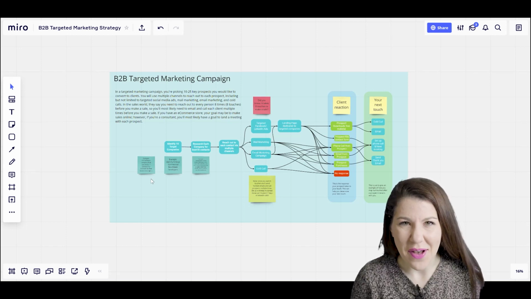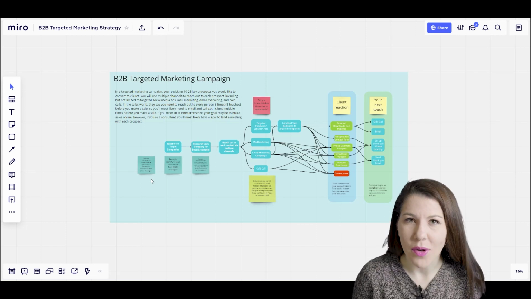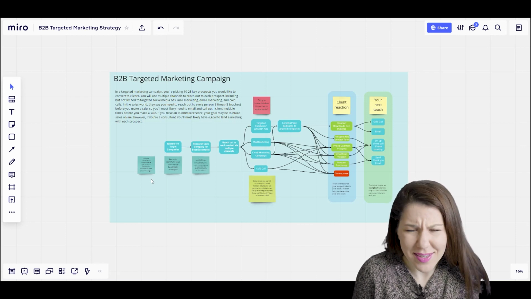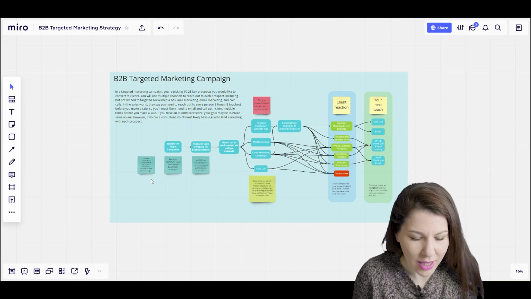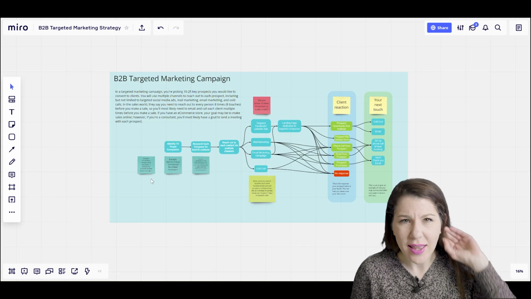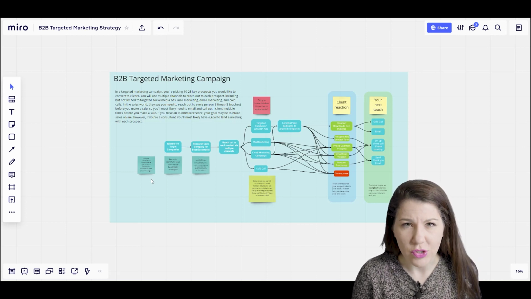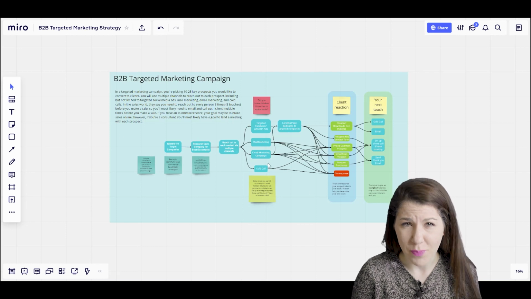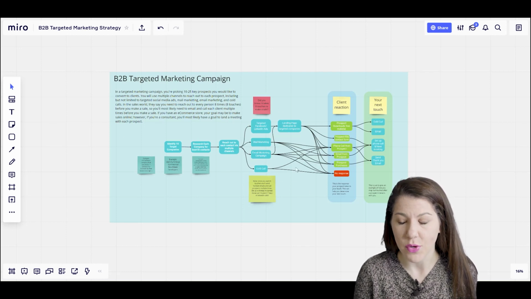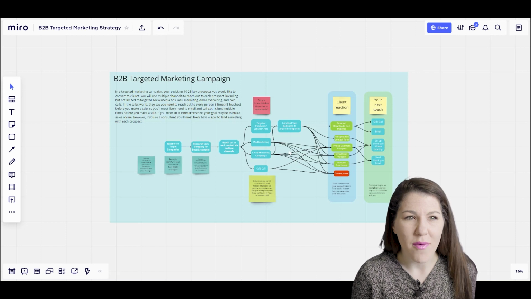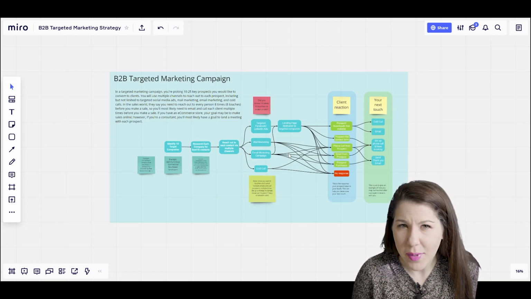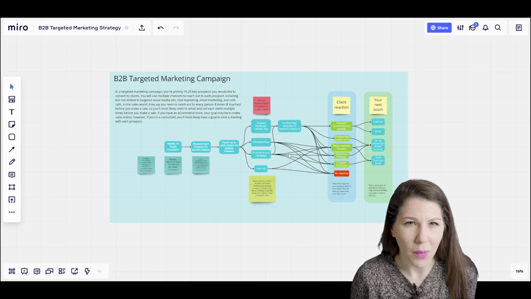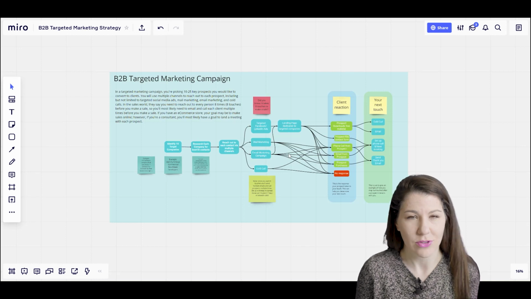So what you're seeing right now on the screen is a software product called Miro. It's just web-based. I think they might have a version you can download to your desktop. I don't use that, but basically I like to outline my marketing strategies. So if I'm communicating with a sales team, we can have better alignment and they can understand what I'm doing to better support them. I found Miro to be that solution for me personally. It's usually used for developers and stuff like that, but great for marketing strategy.